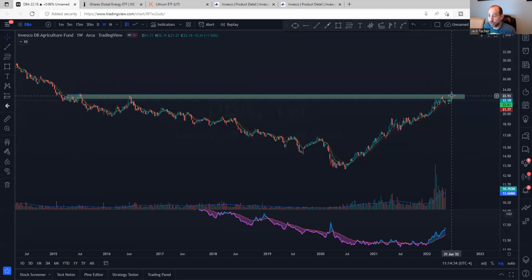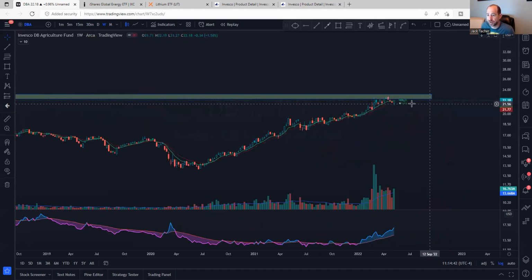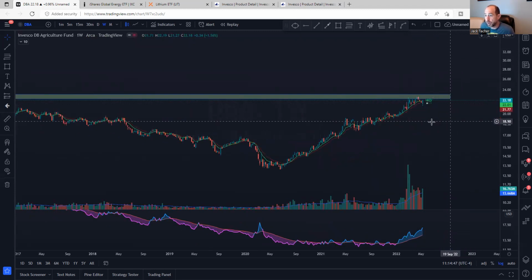The breakout, $23, right? Gets above $23. I think that's a pretty good spot right there. Again, nice little consolidation in here. Yeah, there you go. Even if you bought it here at $22, if you put your stop at $21.75, you're only risking a quarter. It's a tight stop.